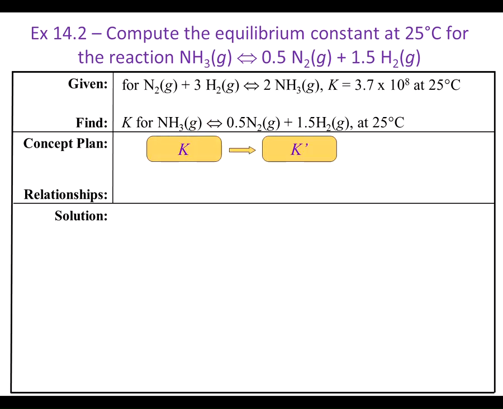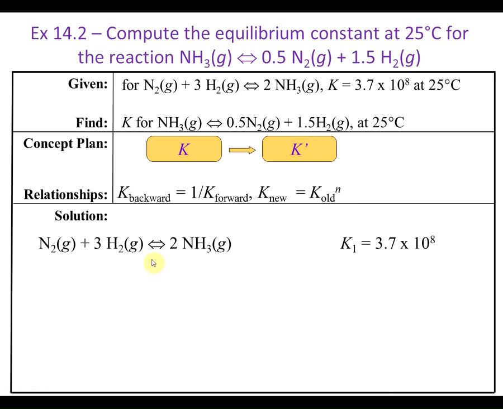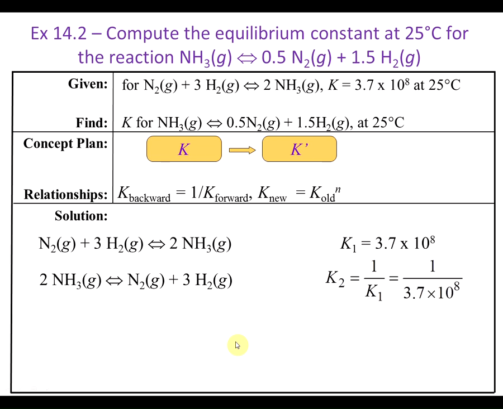So we need to use our K value that we found for this reaction and convert it to a new K value which suits the way that it's written in this manner. Now to reverse the reaction, remember that the K backward equals the inverse of the K forward. And also when we have new stoichiometric values in front, then we use K new equals K old raised to the n power. So we're starting off with our initial reaction. We're going to reverse that reaction, so we simply write it in the opposite direction. So we take K2 being 1 over K1.